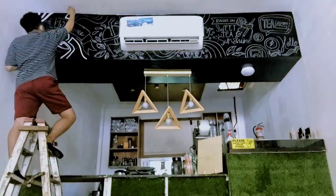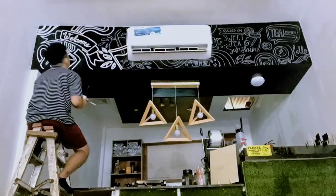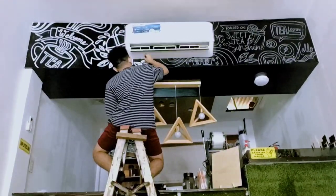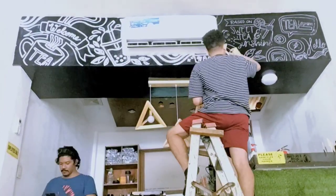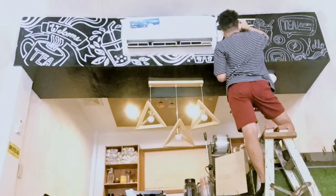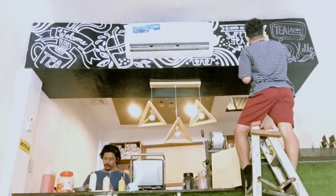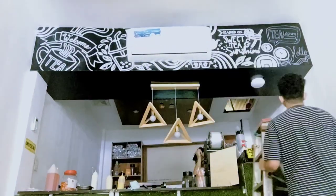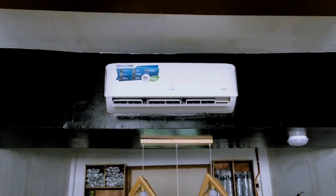So ayan, itong mga designs na ito is random, and some of the ideas na ginawa ko dito is kinuha ko lang din sa Google, no, yung mga doodle something, just search milk tea doodle, no, dun sa Google para makakuha kayo ng ideas na mga ilalagay niyo dun sa wall art. So ayun, this is the counter part, no. So ayun, look at that. So ayan siya before. So ito yung before output, you know, hindi ko pa napinturahan yung wall art na part nito, no.